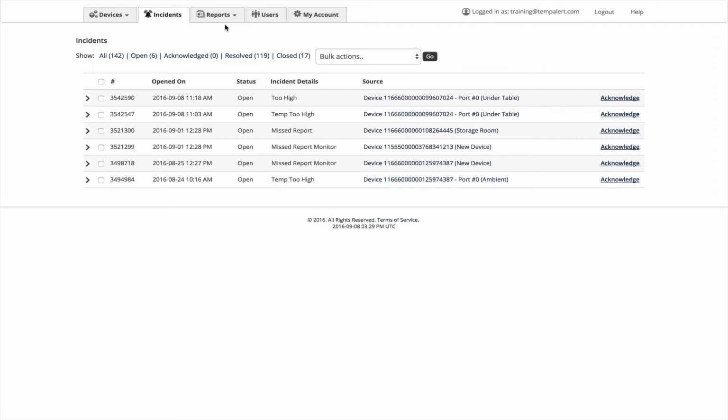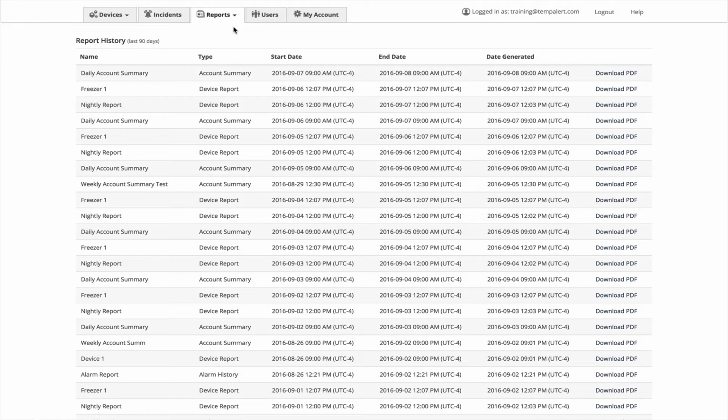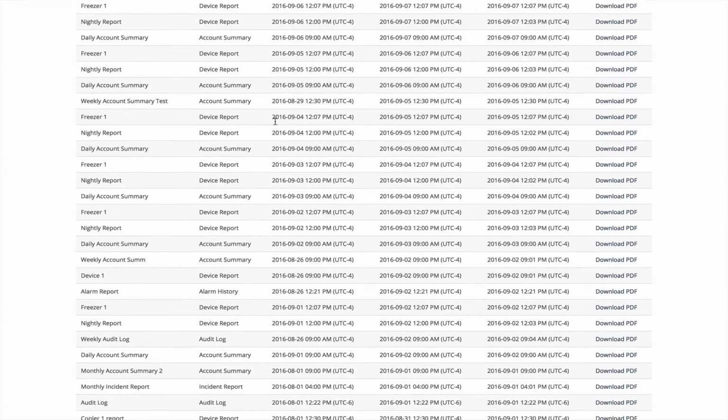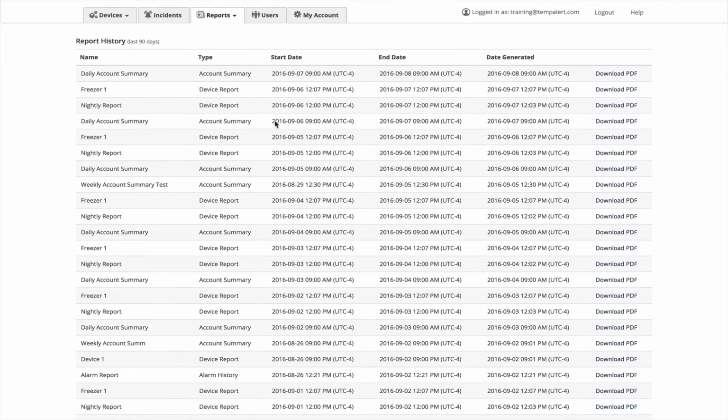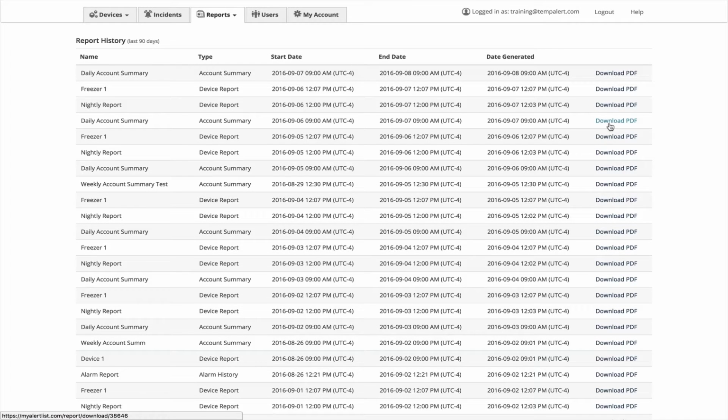Reports are a very powerful tool allowing the user to automate data retrieval across the account. Available report types vary based on plan level. Report History allows you to see all reports that have been generated within the past 90 days. You can easily navigate and re-download any report within the past 90 days. This is great for printed reports that may have gone missing or for quick data grabs during an audit.